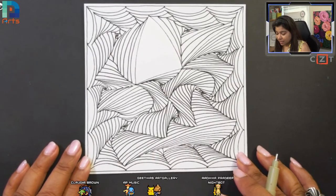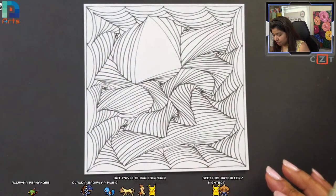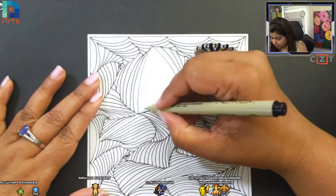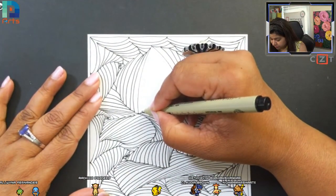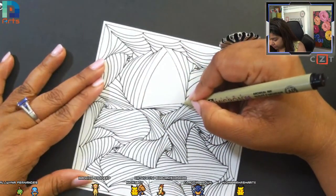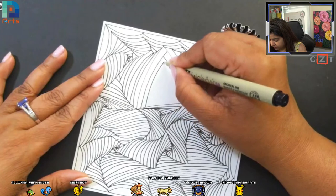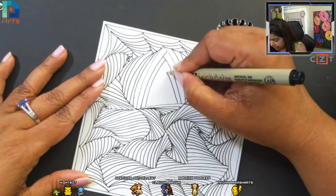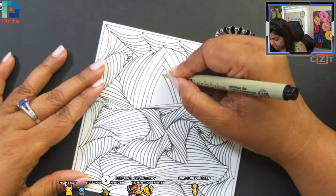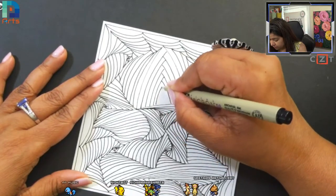So now it's time to draw this beautiful curvilinear triangle and these little pods in the boundary. For this one, we are going to draw from one side and then from the other side. This is the kind of slanted lines again, but in terms of Zentangle, it's the bitweed tangle which we are doing.